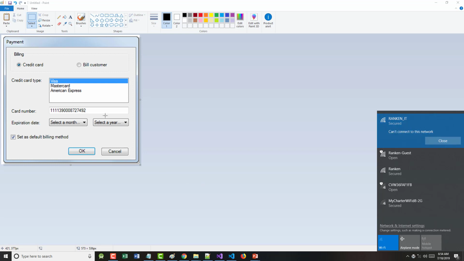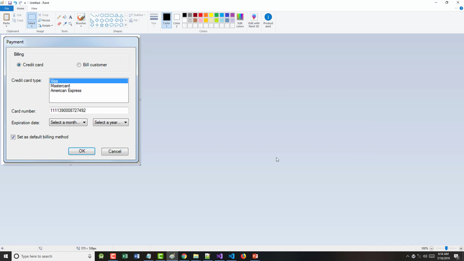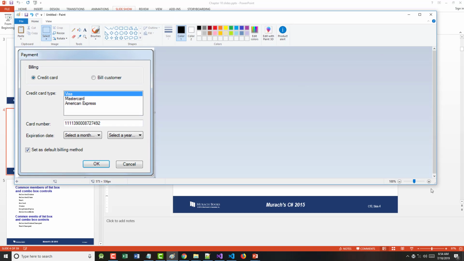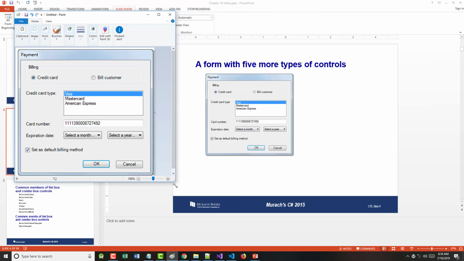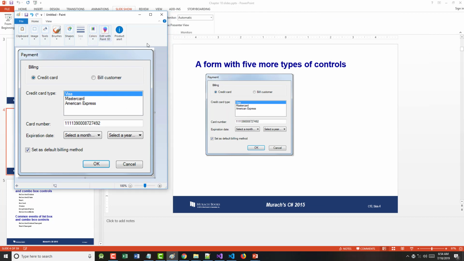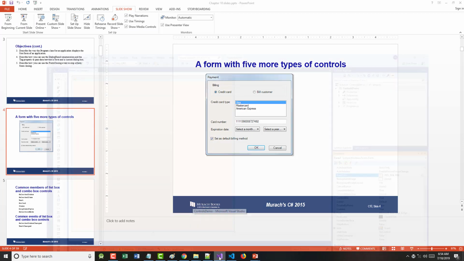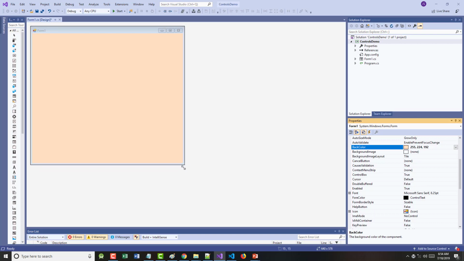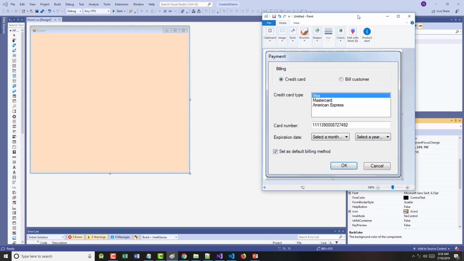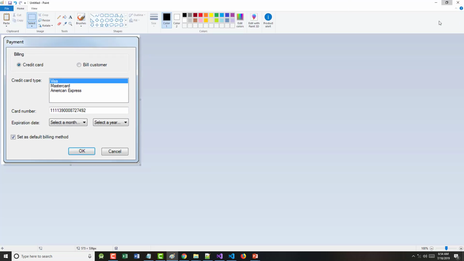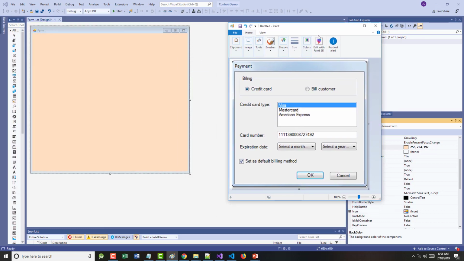I want to create it and make it look as much like this as possible. And it's telling me I can't connect to the printer for whatever reason, so I'm just going to use this. But I'm going to try to cut it way down so that hopefully as we're working in here, I can have both of these showing, maybe not at the same time, but we'll see. Looks like it's going to be about that size. So you can see it here. They're pretty much the same size.